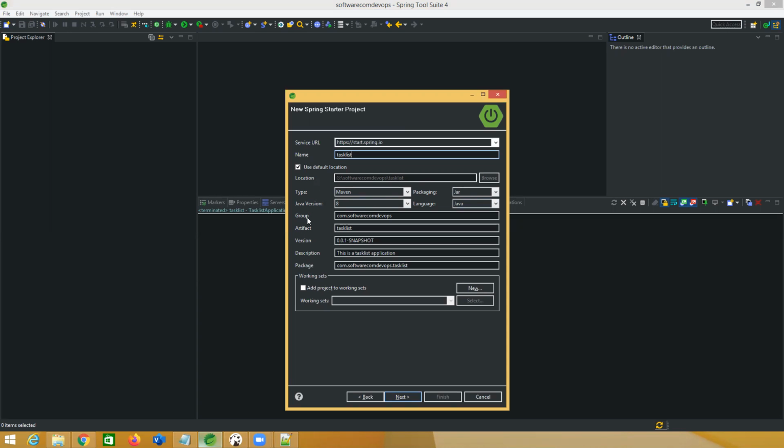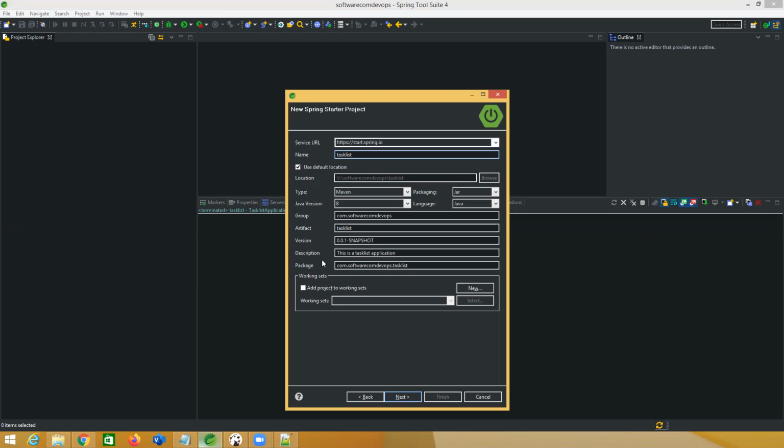In group, you can type com.software.com.devops, artifact, task list, version 0.0.1-snapshot. For description, you can put, this is a task list application.